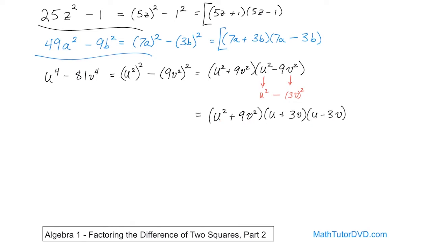Now, you might think this is another difference of two squares. Well, this is a square term and this is a square term, correct, but there's a plus sign here. It has to be the difference of two squares — it means subtraction, there has to be a minus. If it's this with a plus sign, this rule does not apply at all and you can't do anything further with this. So we just circle that as our final answer.